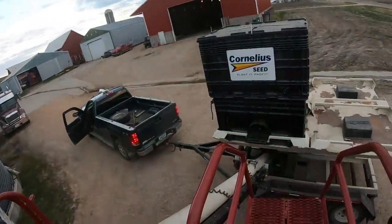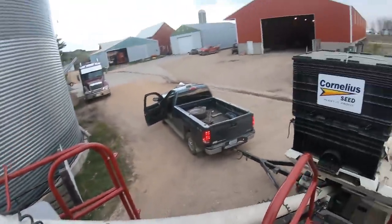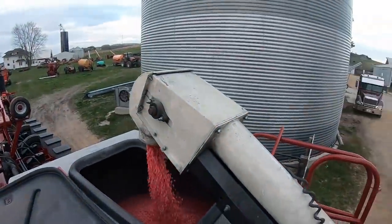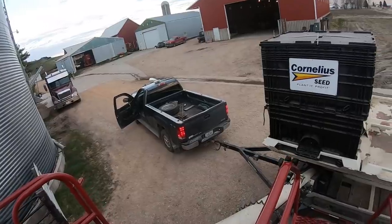All right, so we're using this seed tender. Basically, it has a box that gravity fills into this seed conveyor and dumps it up in here. It's a really handy purchase. This thing's easily gotten its money's worth out of it.